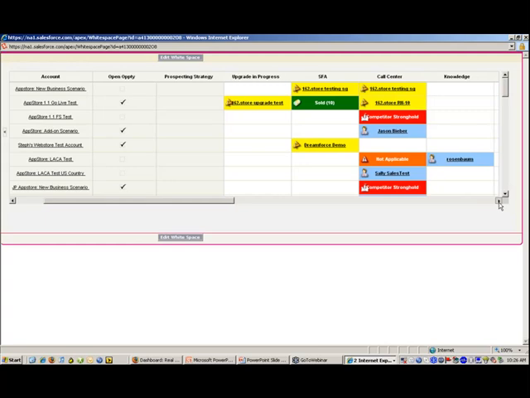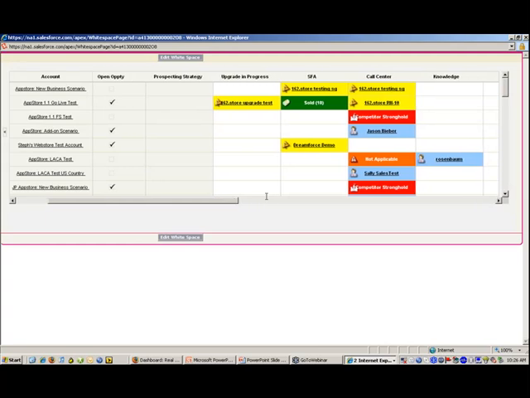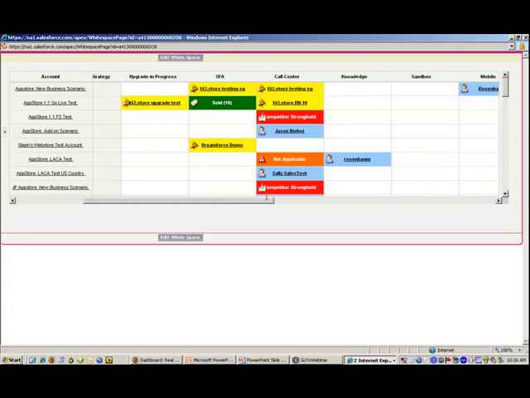And what I've done using Visualforce is I'm actually auto-populating these boxes. If I scroll over, you'll notice there's a bunch of different colors and different boxes here. I'm auto-populating based on product line, so it's the products on those opportunities, whether or not there's an open opportunity, for this example an open SFA opportunity on this account, and whether or not licenses have been sold. This is when we've delivered service to a customer.